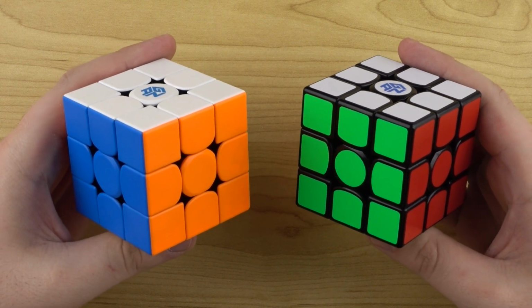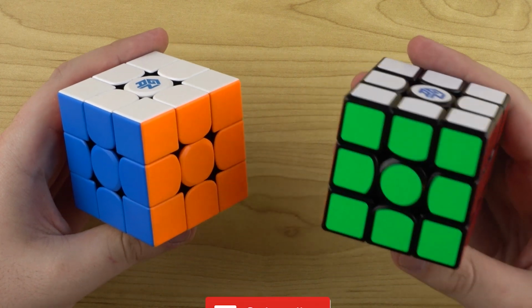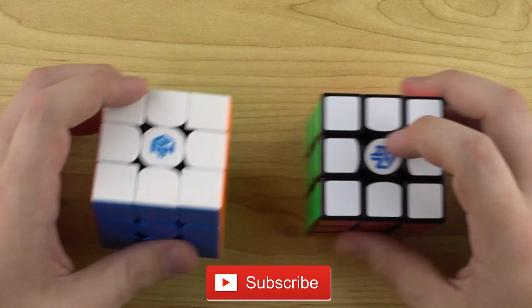Today we're going to be going over the 5 differences between the GAN XS and the GAN X. Let's get right into it.